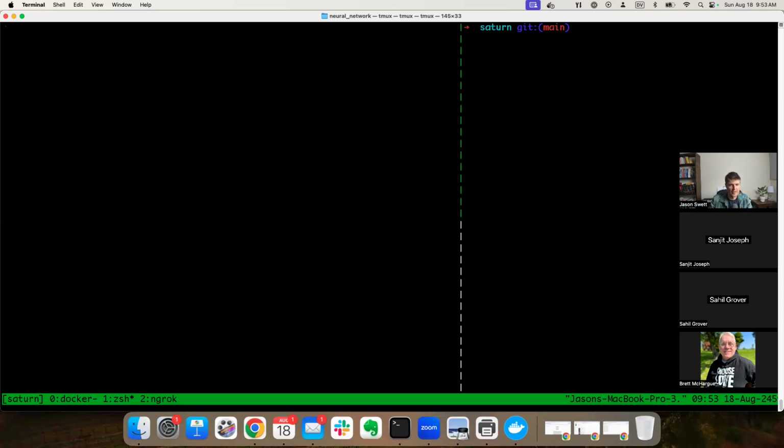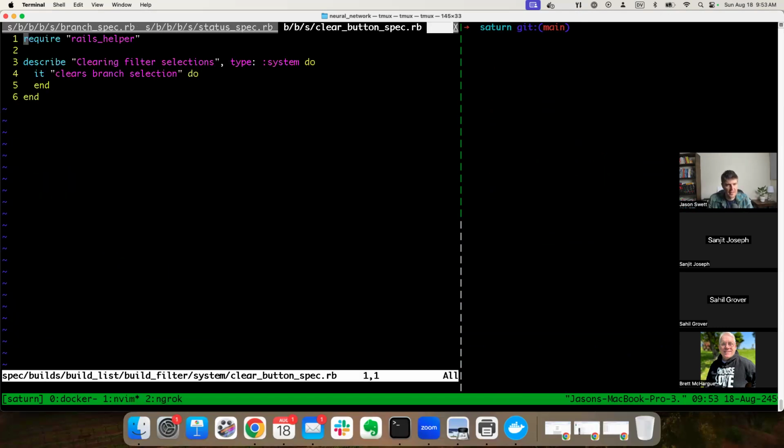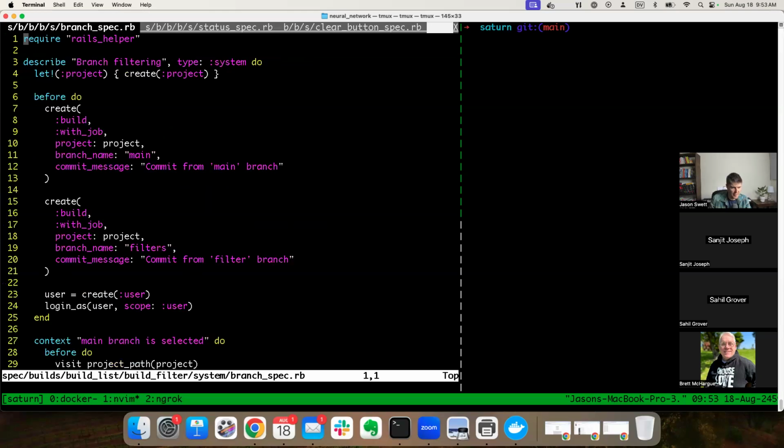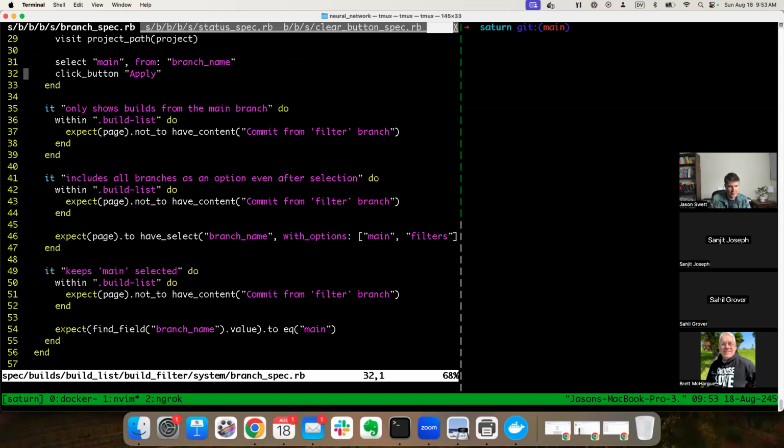Now we can return our attention to this clear button test. And by the way, just because an experiment fails doesn't mean it was a waste of time. Now we know that this is probably just the least worst thing, and we don't have to wonder, because we already tried to address it somehow. And we can try again in the future if we have a better idea.